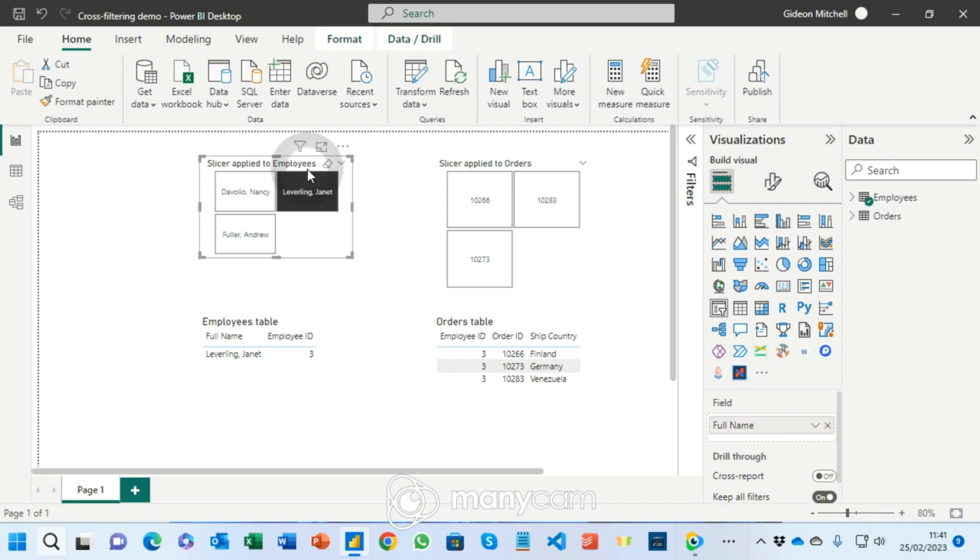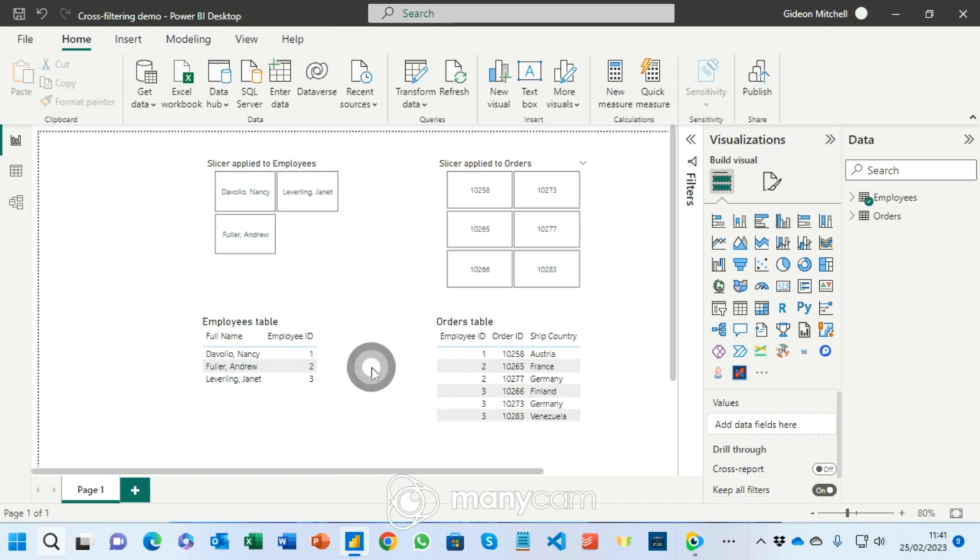But if I try applying a filter the other way, if I restrict the orders we can see by using this slicer to select certain orders, there's no effect on the employees table.